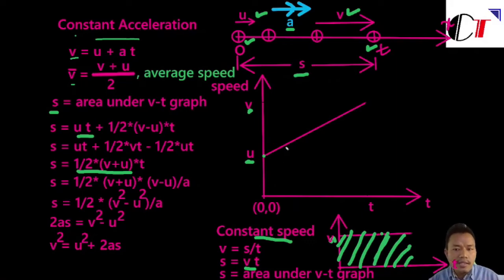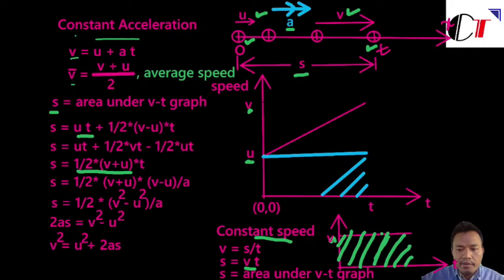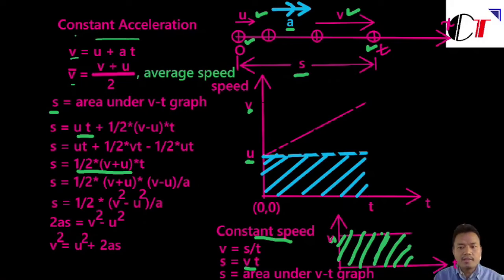If you look at this area, it is a kind of trapezium. For the sake of simplicity, we look at this in two split areas. We just split this into two regions. The first region is a rectangle, and the second region is a triangle. All you need to do is find the area of the rectangle below and the area of the triangle, then sum the two areas, and you will get the area under the v-t graph.